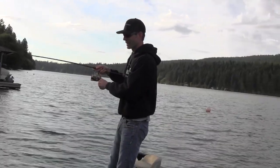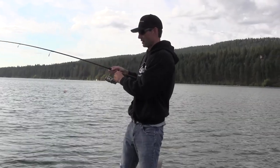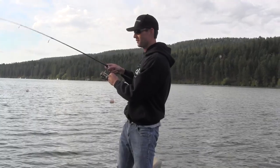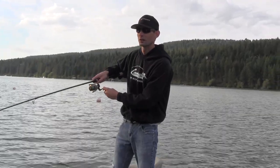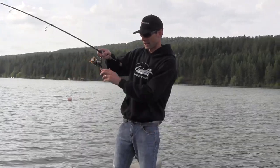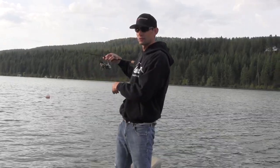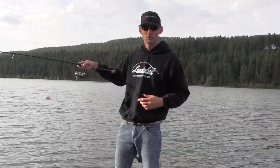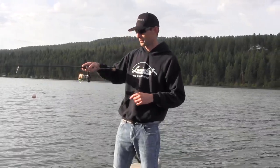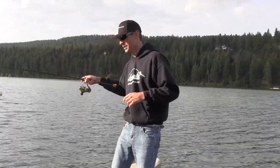So, prime example right there, guys, casting it out, letting it drop. Essentially, if you're fishing on a river, you want to feel your drop shot weight bounce along. It's kind of hard to teach people over video; it's a lot easier to do in person. But if you can feel that drop shot weight tick along the rocks, essentially you're calling those smallmouth out. I'm always focusing on rocks, especially in the summertime, because both smallmouth and largemouth are going to focus on crayfish. And you can see how hard they fight.